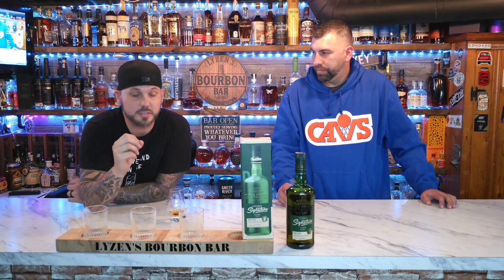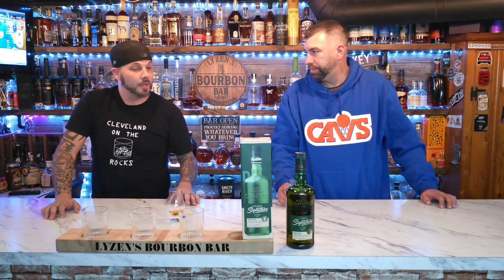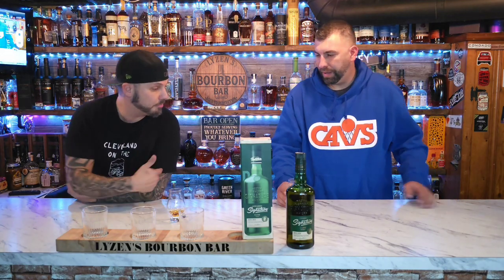It's just that first taste, because I'm not used to the taste that comes from India, I'm thinking. After that first sip, the second sip clears up, and it's actually something I'd put in my glass. Maybe I would put ice with this. I think it would make it a little better if it was colder. But yeah, this is pretty good.